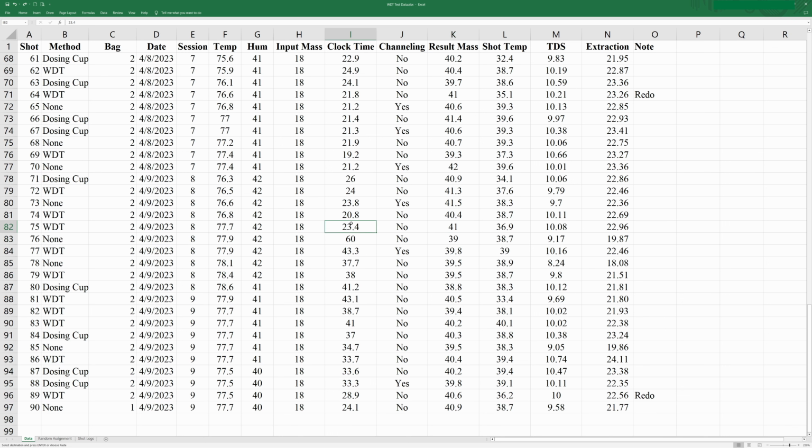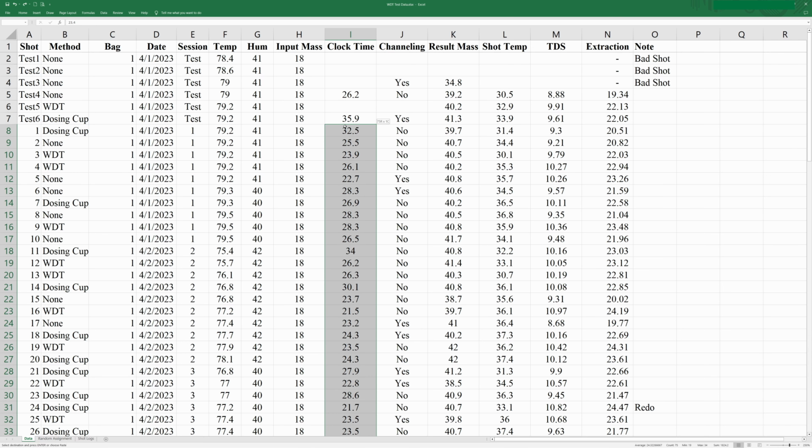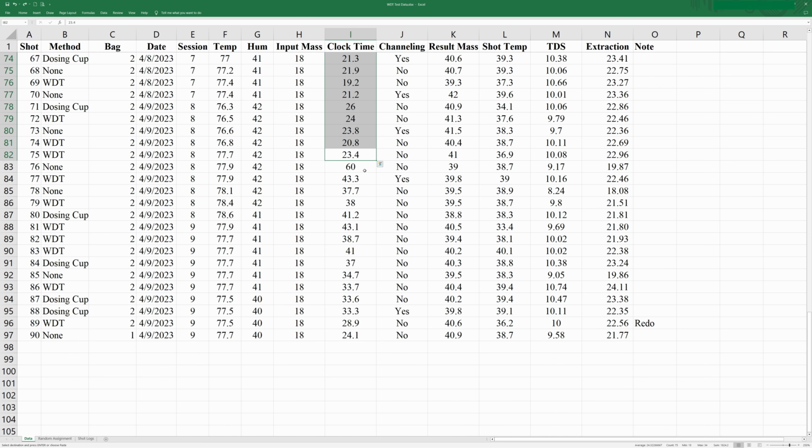Prior to the 76th shot, the average time of my shots for this test was actually 24.3 seconds. Granted, that includes 5 seconds of pre-infusion, so I was running like 19, 20-second shots, more like a turbo shot, really. For the last several shots, the average was like 37, 38 seconds, including this one that was 60. So something happened to make the extraction go a lot slower during this time.